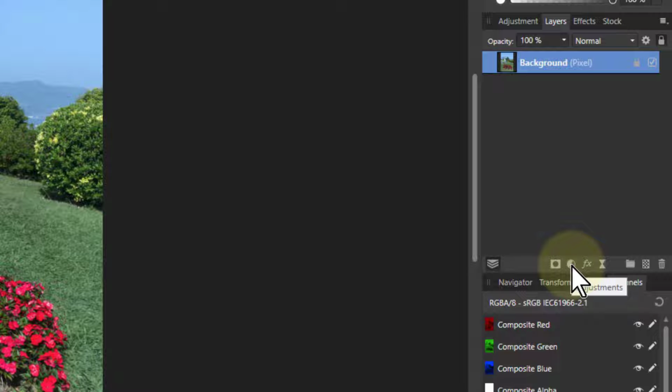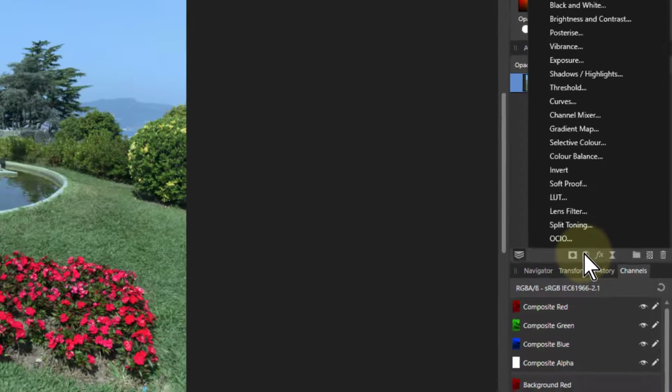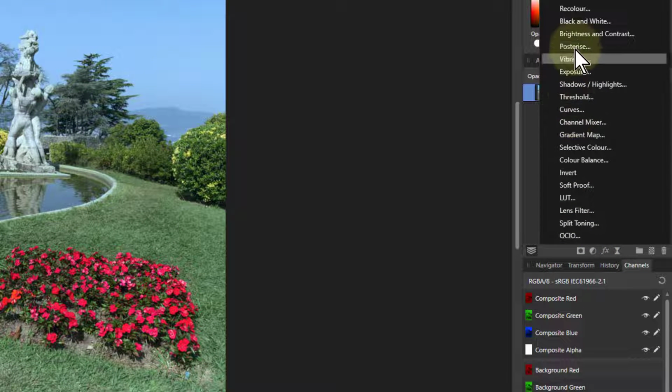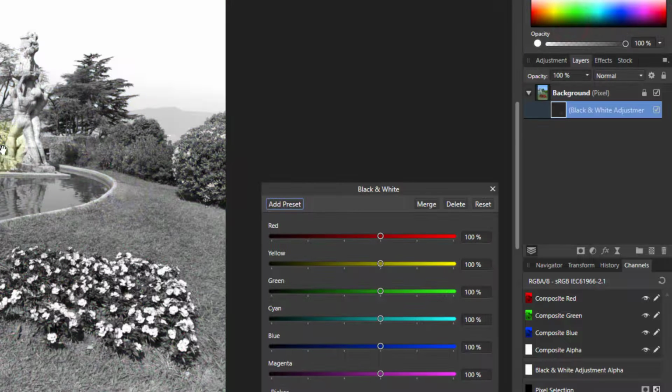But there we go. Now if I add an adjustment to this, let's start with version 1. I go to the adjustments here and add an adjustment, which I'll say black and white, a quick way of doing something visible here. Then it is indented quite a long way to show that this is a child, that the background is the parent, and again in brackets you've got the type of thing it is.